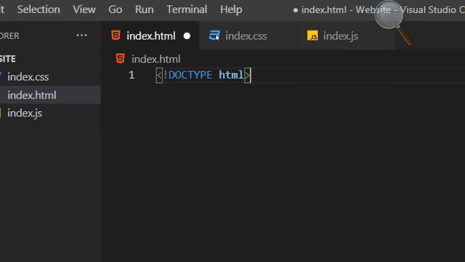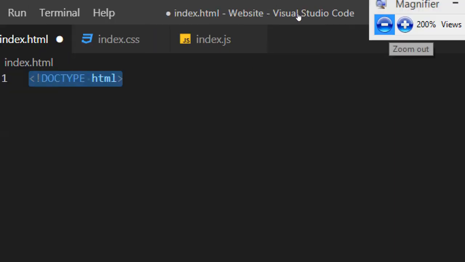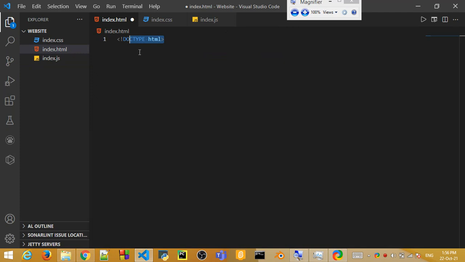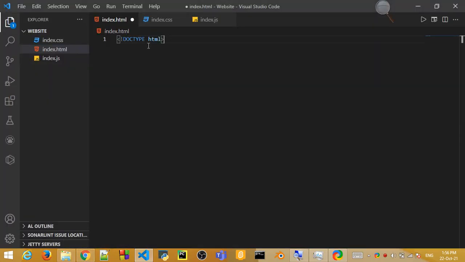In HTML, everything is known as a tag, and this is also a tag. This tag is used to tell the browser that this file is an HTML file. Any file you make in HTML should have this tag.